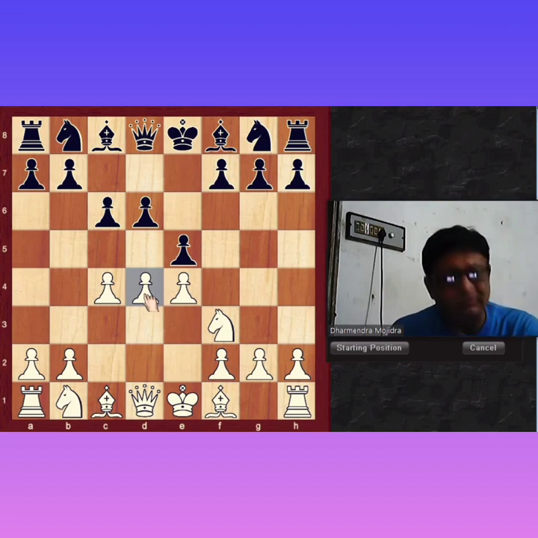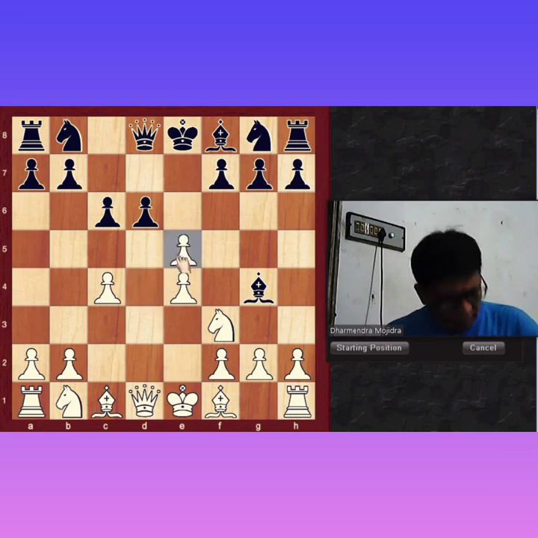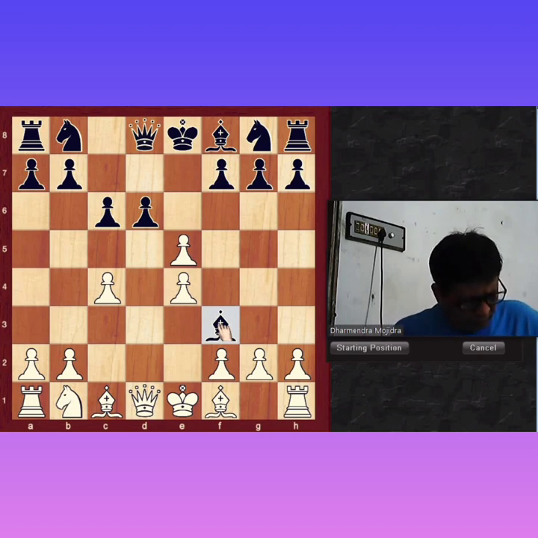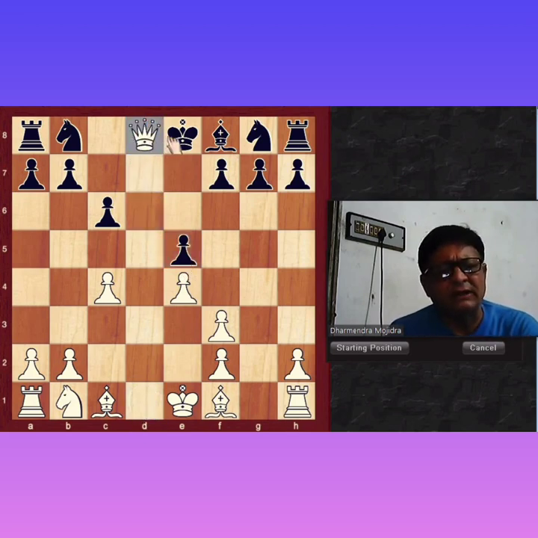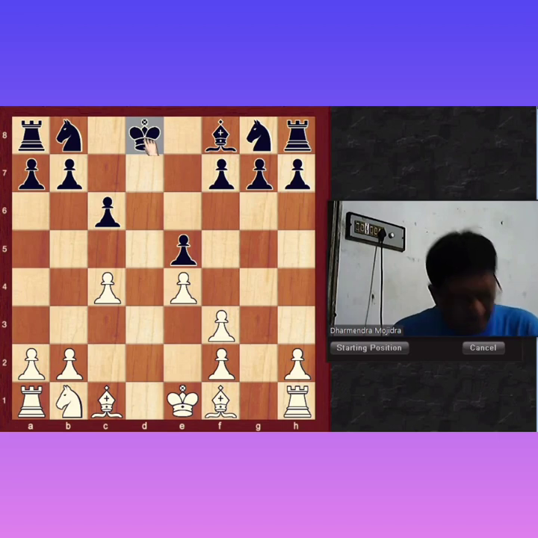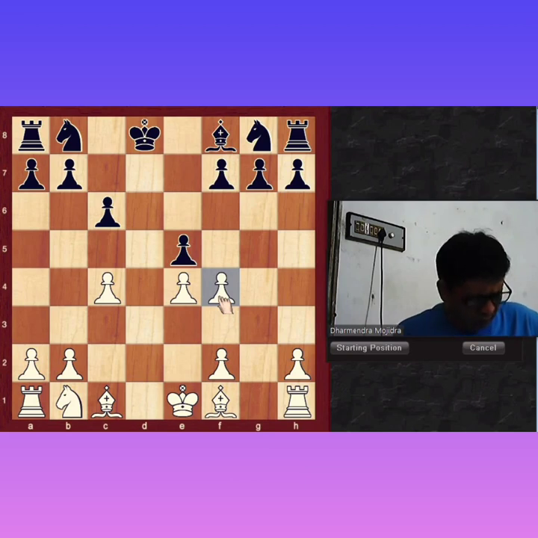After d4, black will play bishop g4. After d takes e5, bishop takes f3. Now I suggest take this bishop by g1, g3, f3, because the queen is going to exchange. After d takes e5, you can simply take this queen by queen. King takes queen, f4, exchange your double pawn for pawn.